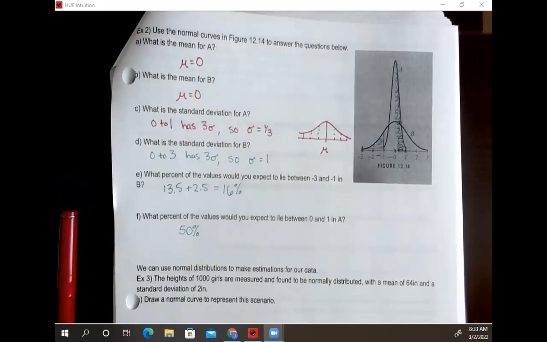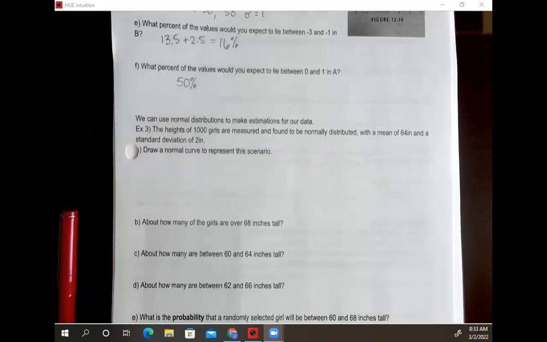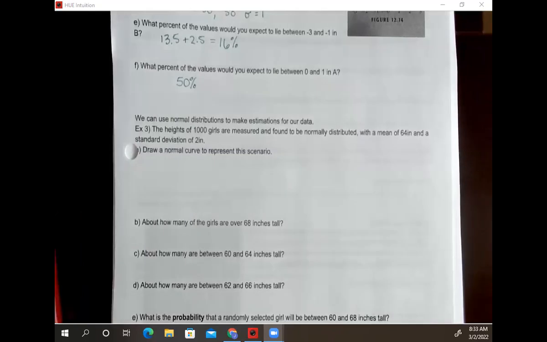We're going to continue to use these same percentages, these same sketches and breakdowns for every normally distributed set that we look at. So we have one more example that we're going to take a look at today. The bottom of page 21, we're going to look at example 3. And this is going to talk about height, okay? So height is one of those factors that's normally distributed. Talked about that at the beginning of our lesson for today.